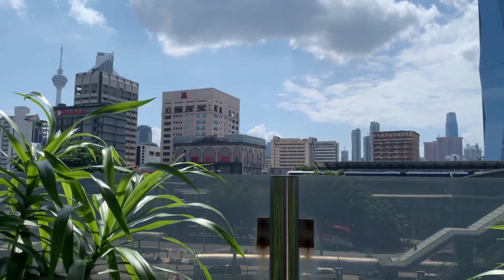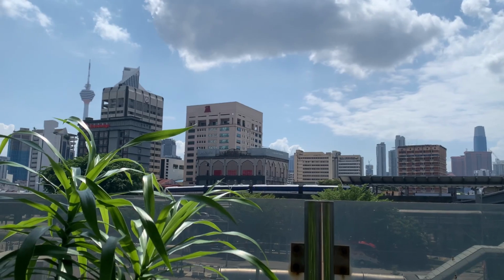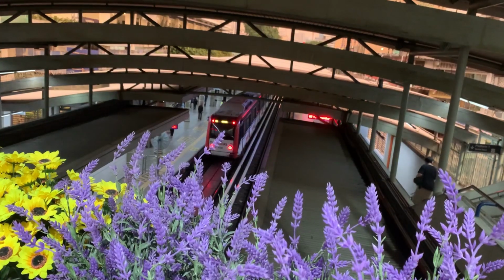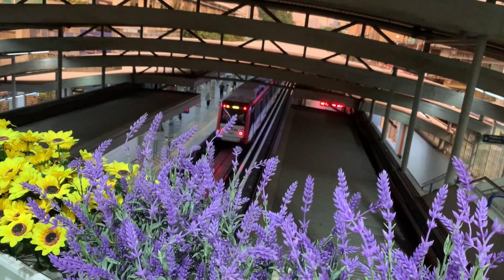As a skyscraper fan, KL's always been on my bucket list for cities to check out, but it wasn't until recently that I discovered just how much transit they have built and indeed are building. And I'll take you on a tour of all that here today. We'll see that while the amount that's been built out is commendable, there's still lots of work to be done before we can truly call this a transit powerhouse city.